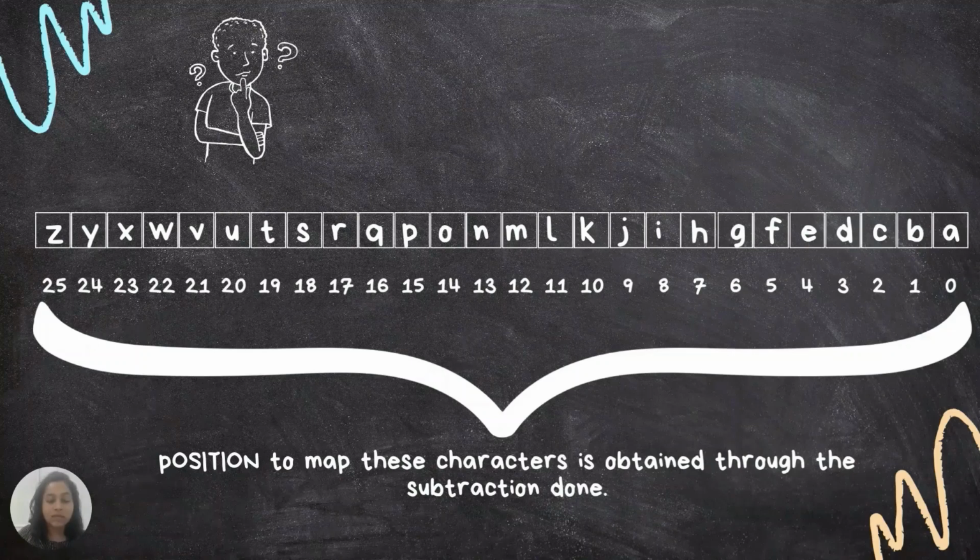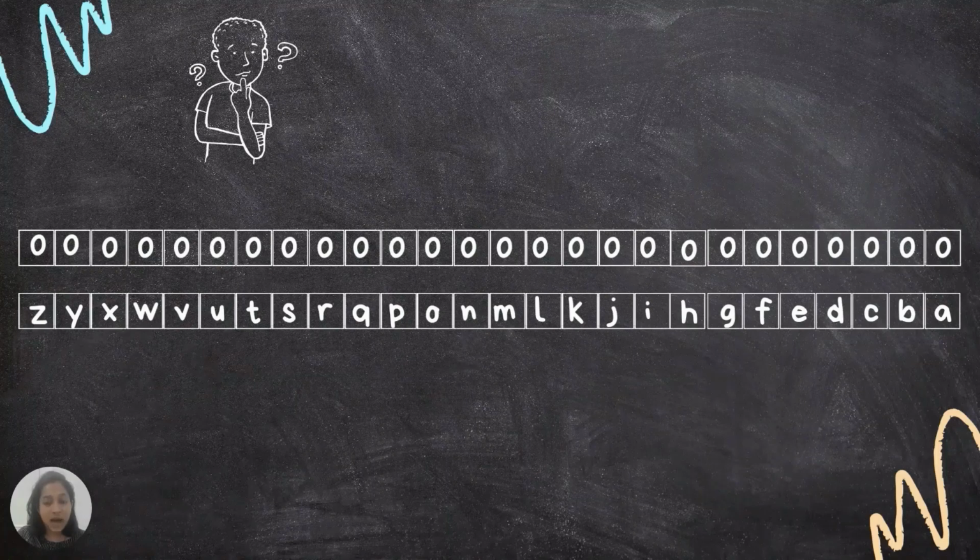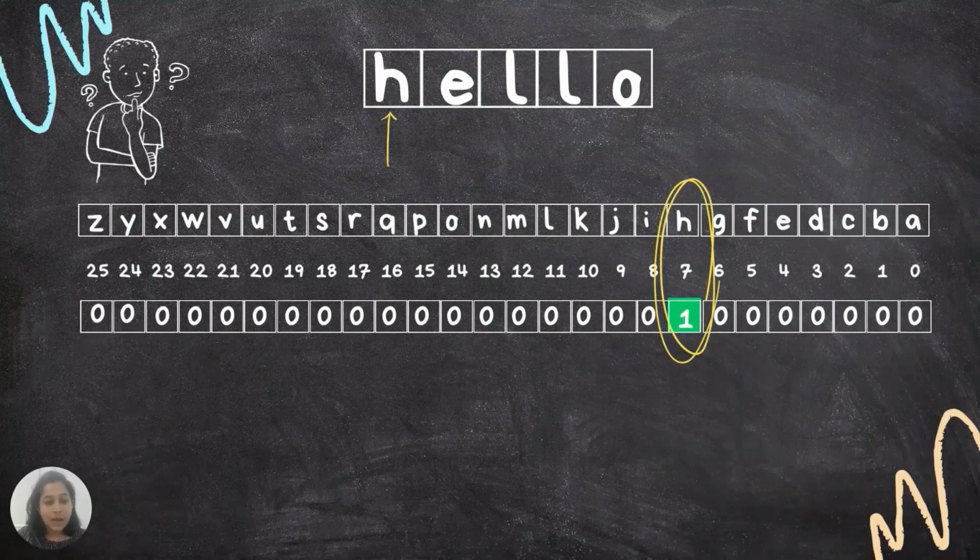Okay, now coming to our main point. What is our goal? Our goal is to store the frequency of the characters in the input string so as to keep a tab on whether the character is repeating or not. To achieve that, we will use bits. A bit is represented by 0. So for all the characters, initially I have taken flag as 0. Let's understand using an example. I've taken a string hello.